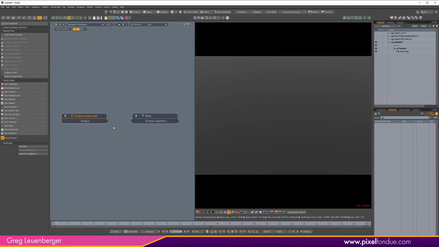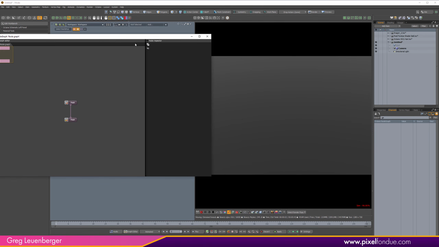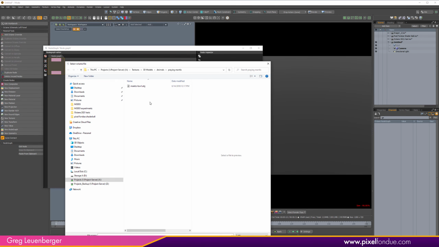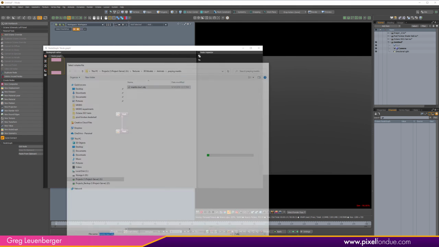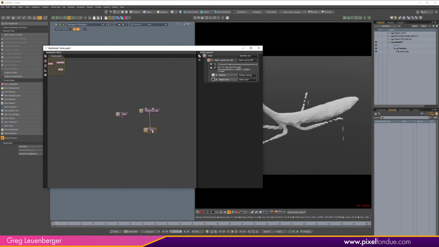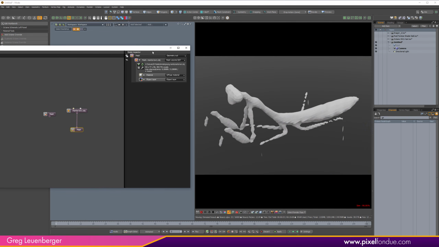It's actually an experimental feature right now. So I can hook that up, and then I can edit my node. And so I get this sort of Octane looking window, and I can press space and bring in Octane node. So I'm going to bring in an SDF, a mesh volume SDF geometry. And that's going to ask me for an OBJ file. So I'm going to pick this praying mantis, I'm going to hit OK, and it's going to load it in, and I'm going to plug that into my mesh here, and it's going to show up over here in my viewport, sort of. So this is a signed distance field, which is a different sort of geometry type.